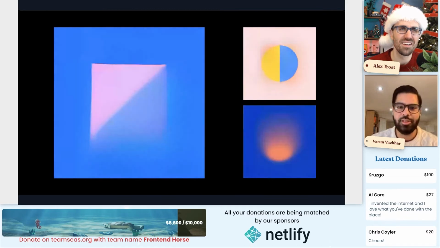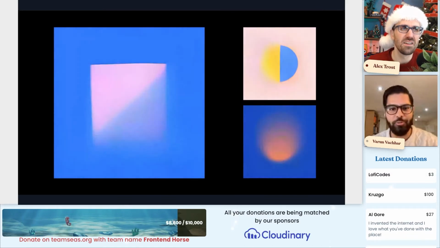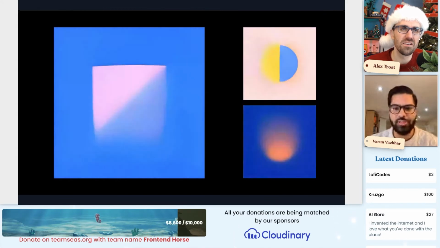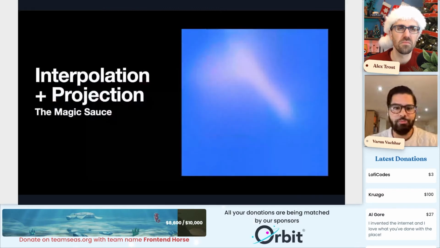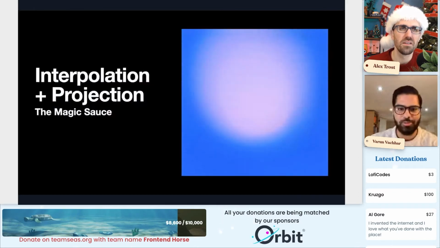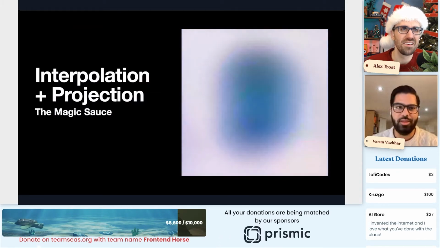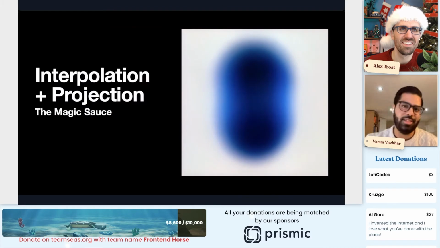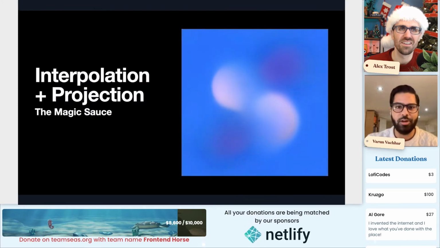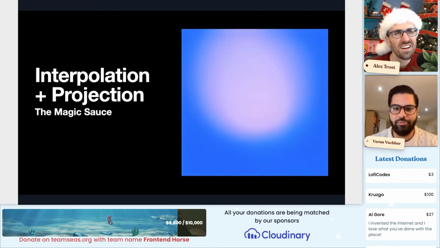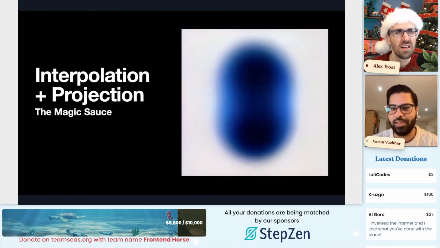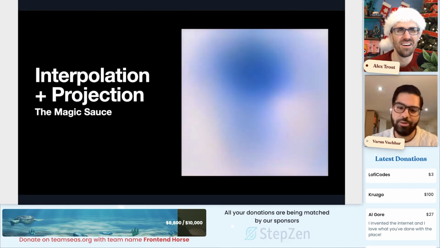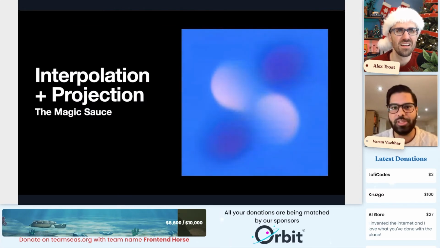And then I decided to combine the two techniques together. I talked about how when you do the projection, it gives you that NPZ file. So what you can do is create a bunch of these compositions, project them into the model space, get an NPZ file for all of them, and then just interpolate between them. And that's what you're seeing here. It's different compositions projected, and then it's simply animating between them. That's the final effect of what you're seeing everywhere. That's how I landed here. It was a lot of knocking about, trying out different things, but I'm pretty happy with where this landed.